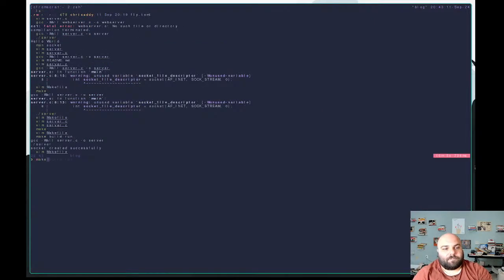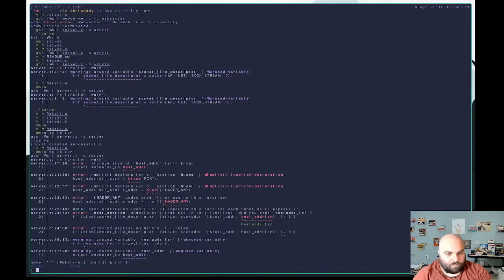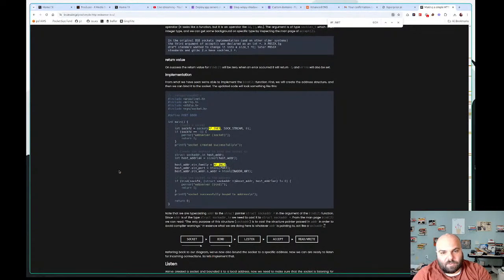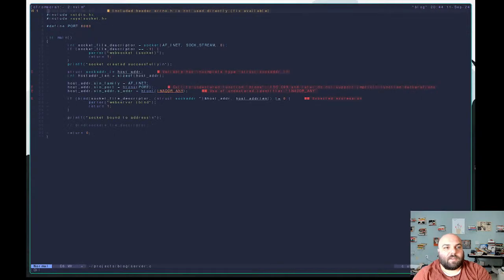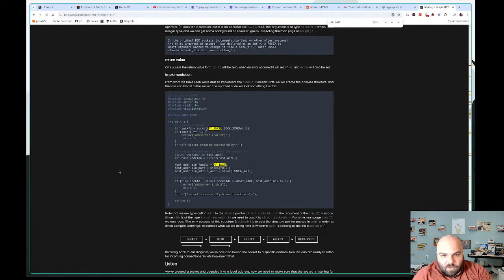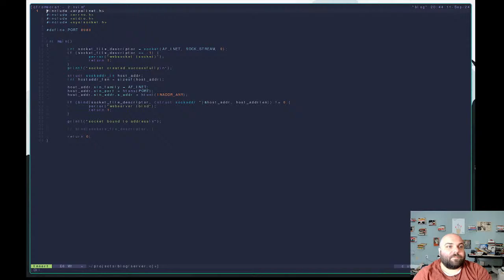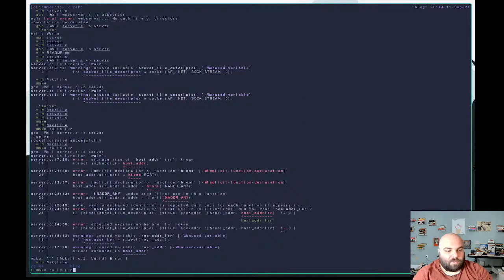Okay. Storage size of host_addr isn't known. Okay, so what are we missing? Oh, okay. So I guess I need to add in ARPA. Oh, this is some real stuff. This is the original internet stuff, man. That's cool.